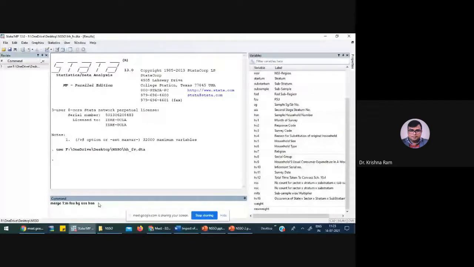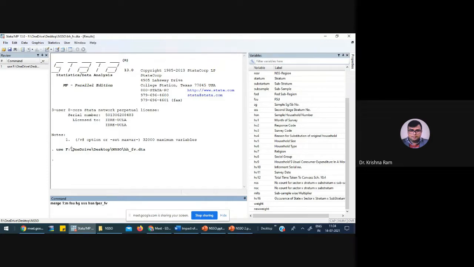After then, we need to type the data file name that you want to merge with the household data. Since we are merging household data with the personal level data, we type FPER underscore first visit.